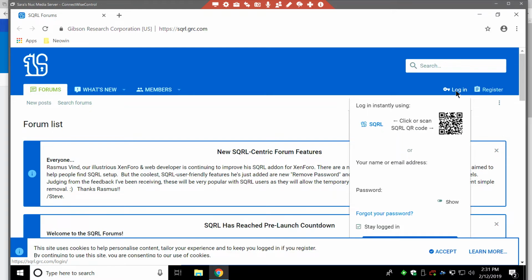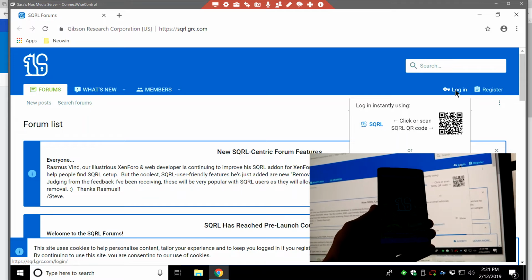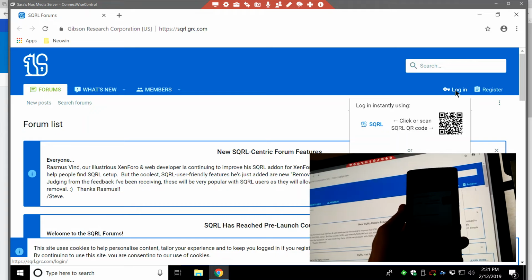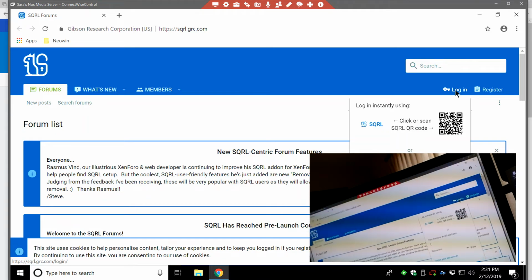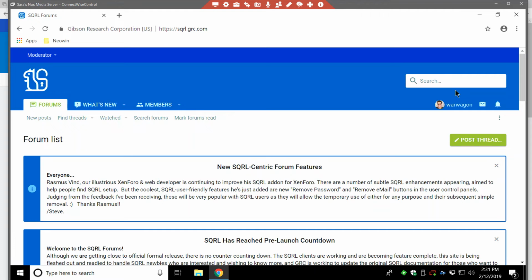And there we go. All right. What you're going to see is my cell phone with the SQRL app. There it is. I'm going to go ahead and click the SQRL app, take a picture of the QR code, and type in the last 4 of my password. It's decrypting the identity, and then automatically signing me in to that computer 25 miles away. I don't know about you, but that is pretty awesome.